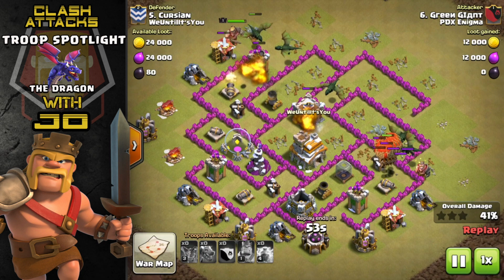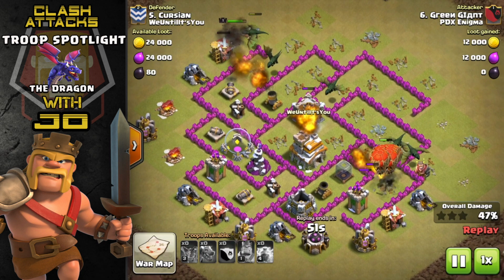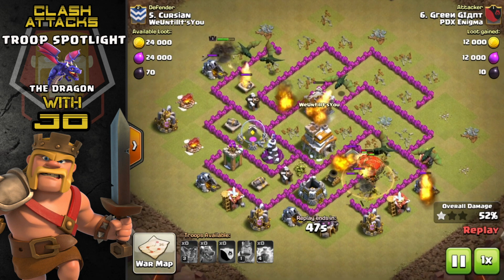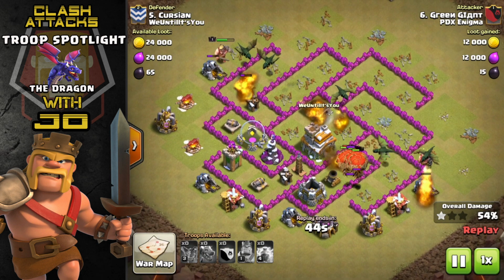That's one that I can normally use on my Townhall 7, using 3 rage spells in a group of balloons in order to take out an air defense or two in order to help the dragons.